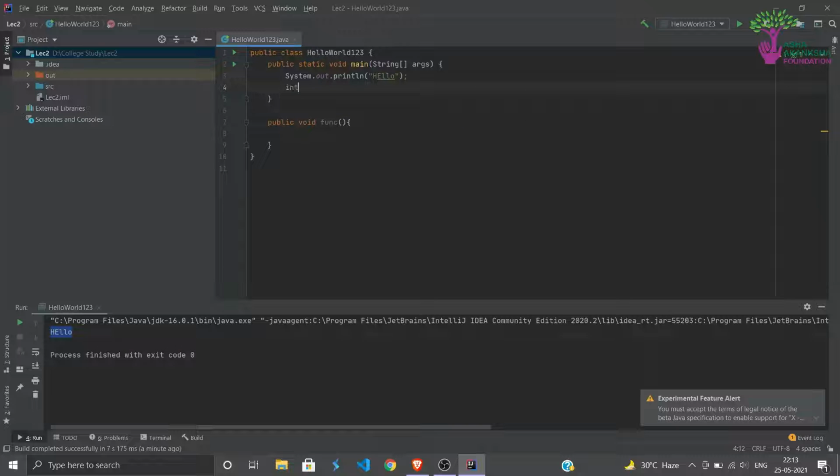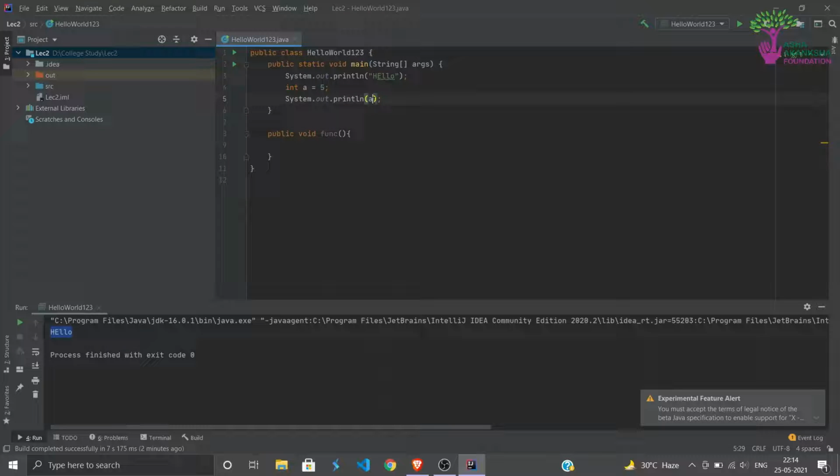So there are some inbuilt data types. Like int is a data type within which if we store a variable, let's say a, we can assign any integer value. So let's say 5. So a is basically a placeholder.